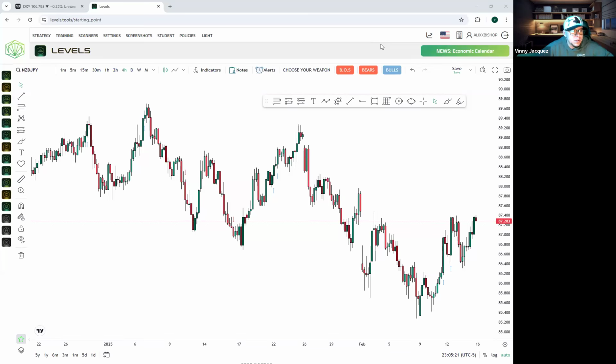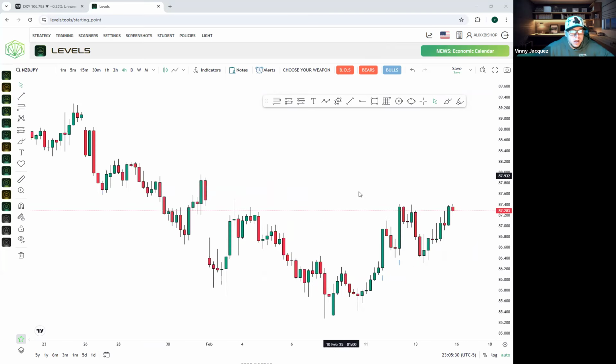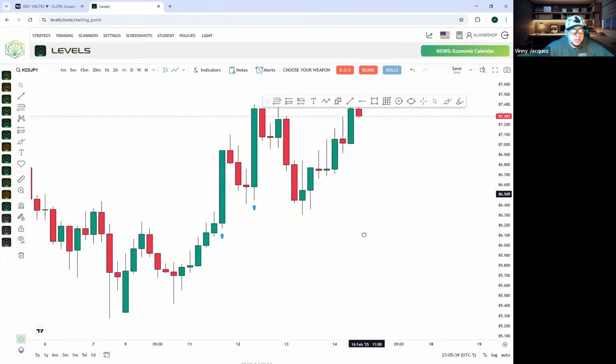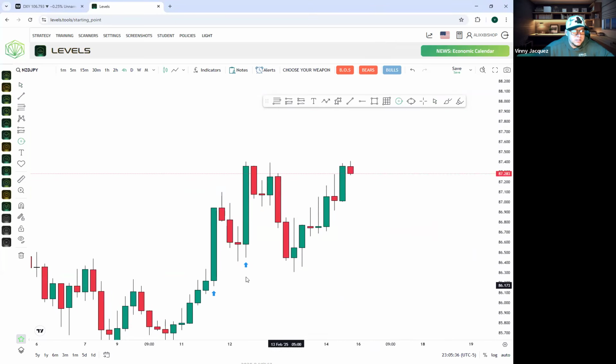Today we're gonna continue with backtesting, and we're gonna go ahead and answer some questions that people may have. The first question was when it comes to the arrows, right? They were a little confused on what they're supposed to do next as soon as they see this arrow. So we're gonna go ahead and cover that for you guys real quick.